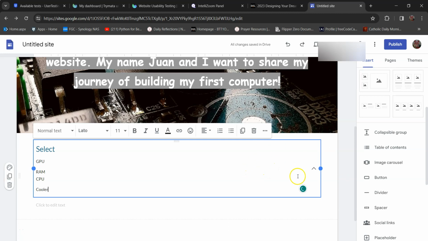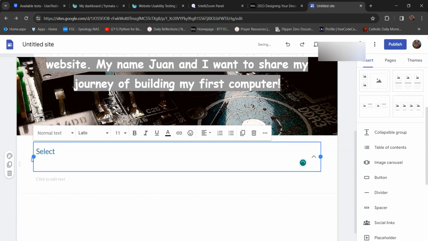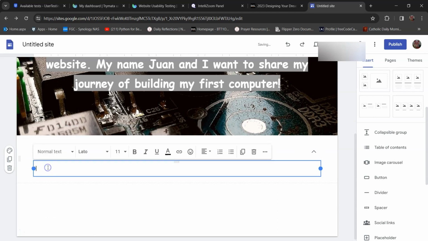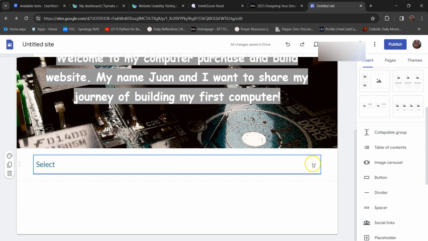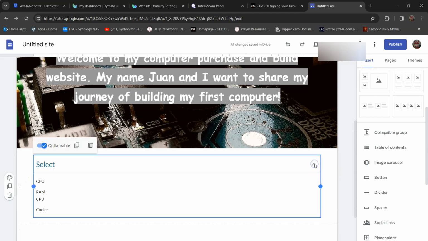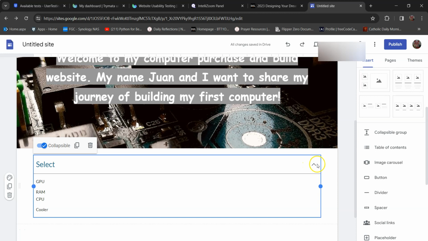All right, good enough. So I can have a menu here, and then I can click down and you can see all the different items. So that's a collapsible group.